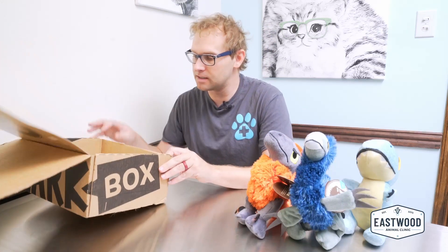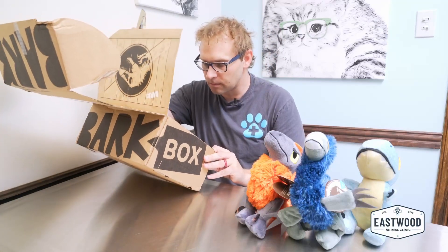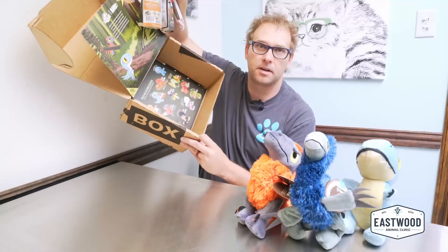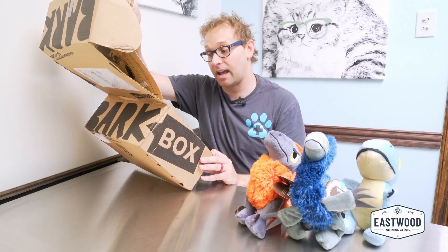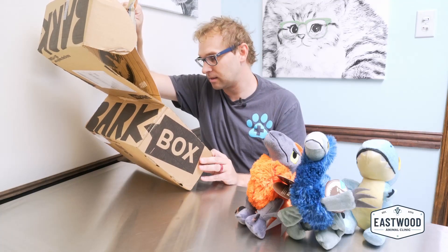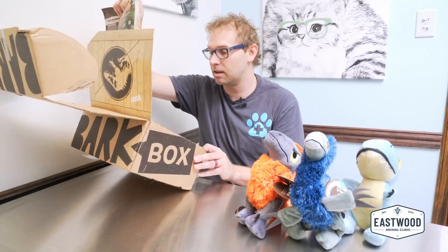And for the goodies in the bag — they got some other swimmers in there. Well, these are just pictures, not actually in the box. They got the flying ones, they got a Mr. DNA — that's a Jurassic Park thing. They have the T-Rexes. So if you all order some, maybe you'll get some of the other ones.